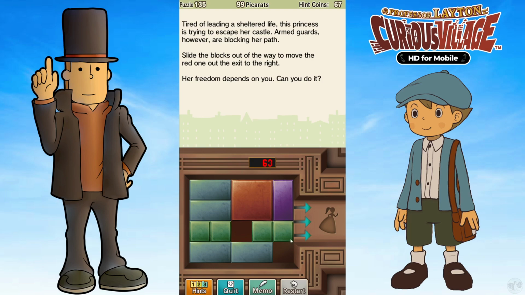And slide the green blocks right to bring down the red block. Gee, ay, ay, ay. You see how crazy this puzzle is? Yeah, I mean, wow.